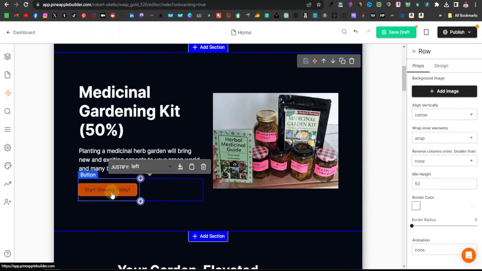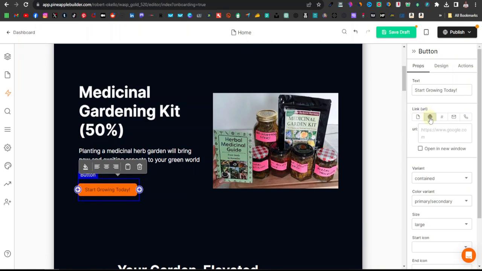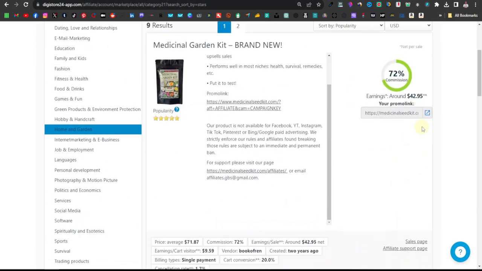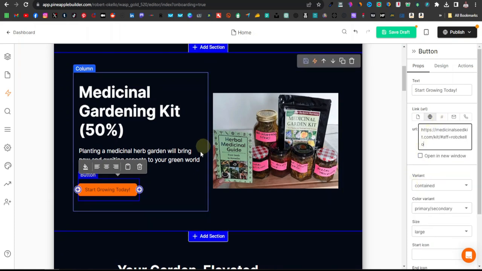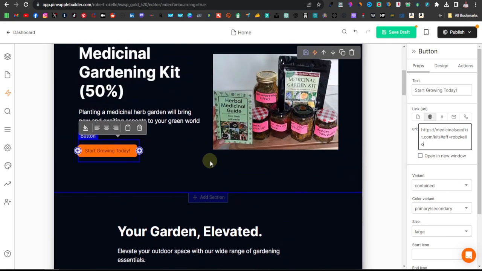And we are now going to use this for our affiliate link. Okay, as you can see, it already has our call to action, which goes with our theme. So to include a link, just select it. And then you're going to go over to this link URL. You're going to click on this globe. You're going to paste your affiliate link over here. Let's come back again to Digistore. Let's grab our affiliate link. I'm going to copy that. Come back here and we just paste it right there. Okay, and this is how you can do it for the rest of the other products. You can just do something similar.